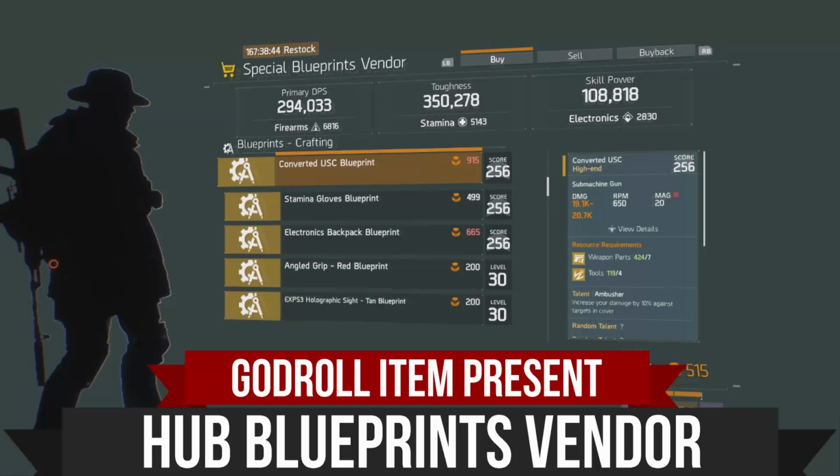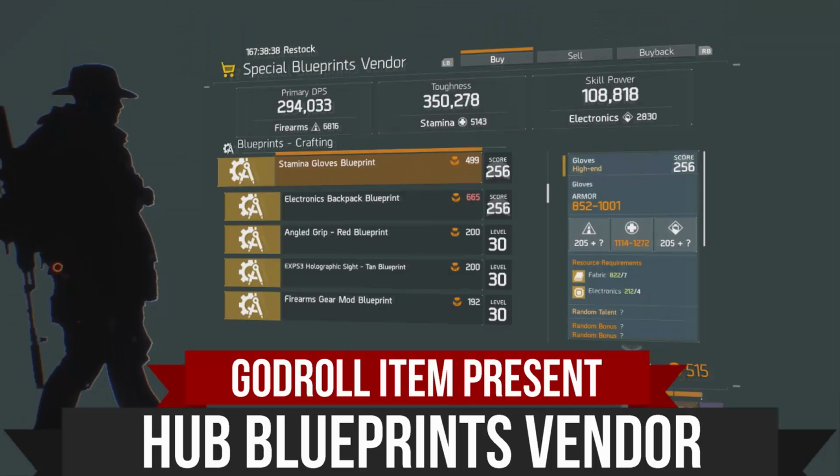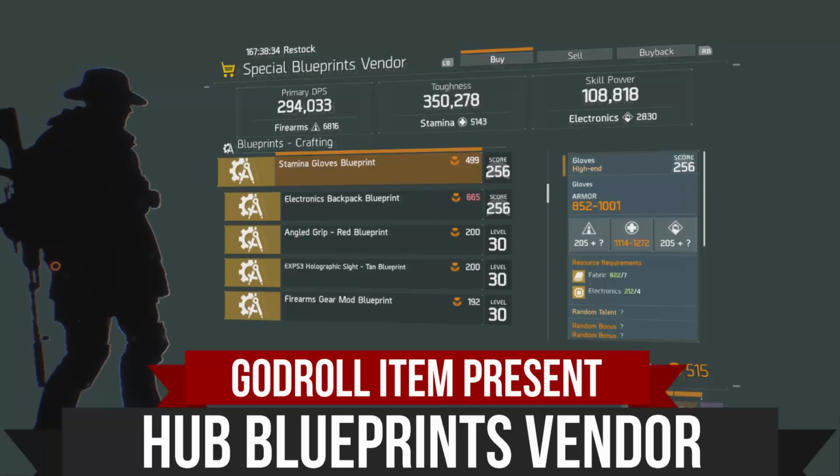A converted USC, not a very viable gun type right now, not overly strong, but we do have stamina gloves. Now the stamina gloves can be rolled many times until you have a savage talent and a god roll. This is a very valuable blueprint to pick up, and it can round out a lot of different DPS builds, so this comes highly recommended.